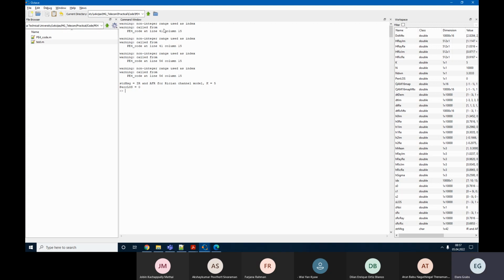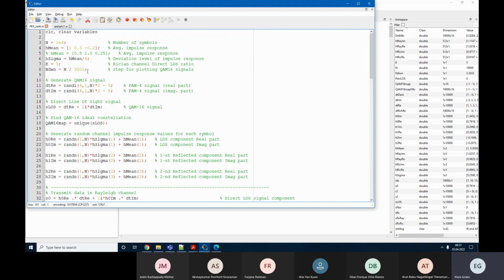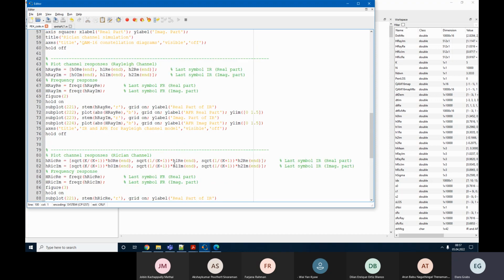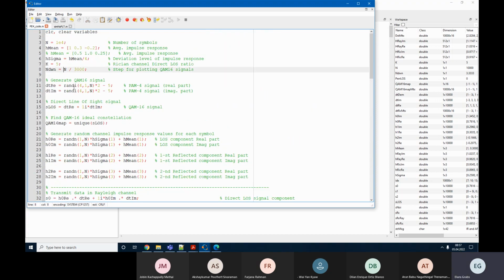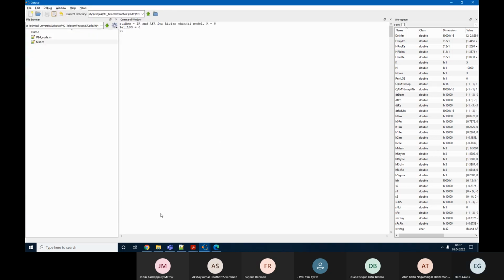Non-integer range used as index. That is because here we divide with 3000 and down is not an integer number, right? Okay, so what we are going to do is now to round it, just to avoid that warning, because it does it anyway. Yes, it automatically rounds it. But to avoid this type of warning, we are going to fix that problem.